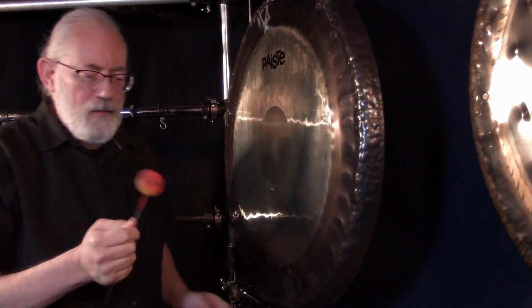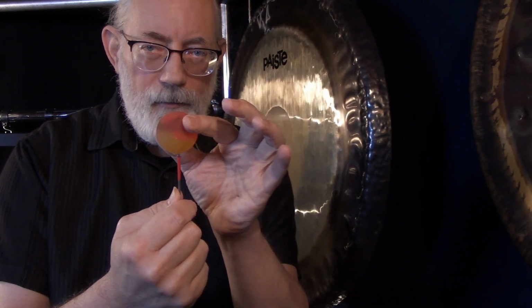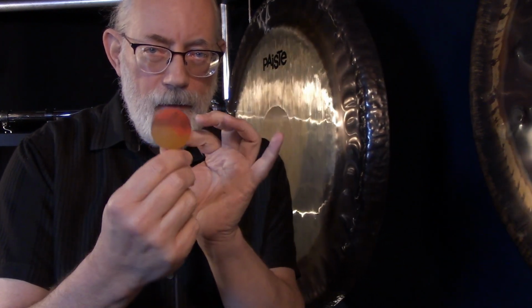And what that's doing is when you are right up here on it, this is just barely vibrating. As you move down, this can flex more. So suddenly it's moving more against the gong. And that will allow you to get the lower tones. Holding it way up here, it's vibrating very small. So small vibrations are high sounds. Down here, it's vibrating off the gong. It's a little dramatic here, but it's vibrating more off the gong, and you're getting lower tones.